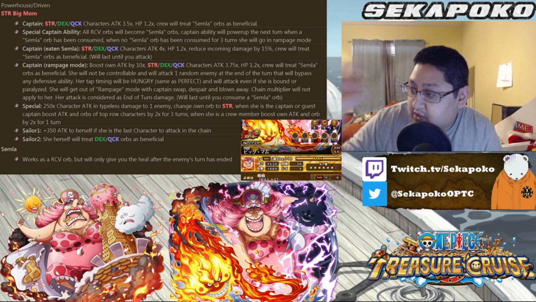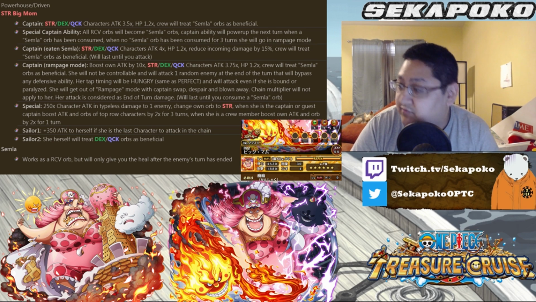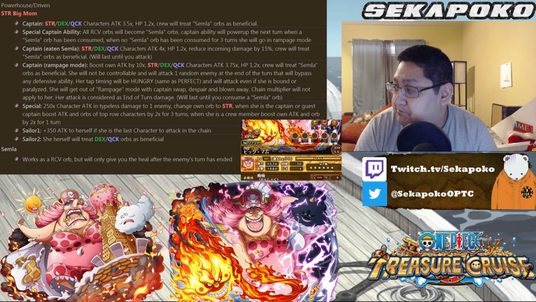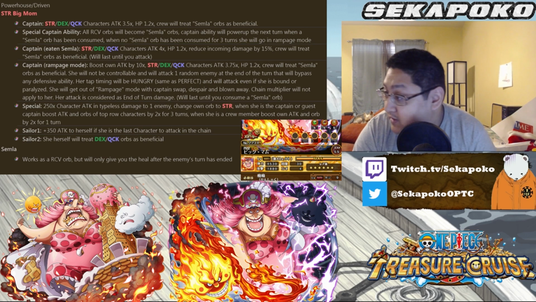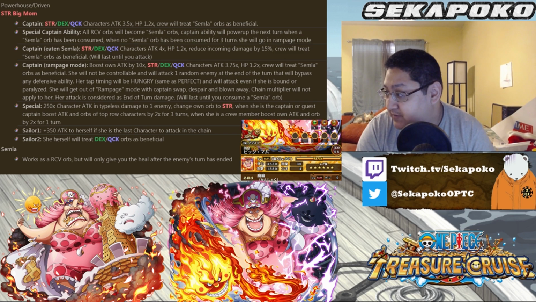All right, so going back into the captain ability, she's going to get out of rampage mode with the captain swap, despair, blow away. Okay, so you lose rampage mode if she gets blown away. That's pretty obvious. But captain swap and despair, so she is weak to despair. No big deal. Chain multiplier is not going to apply to her attack. We already went over that.